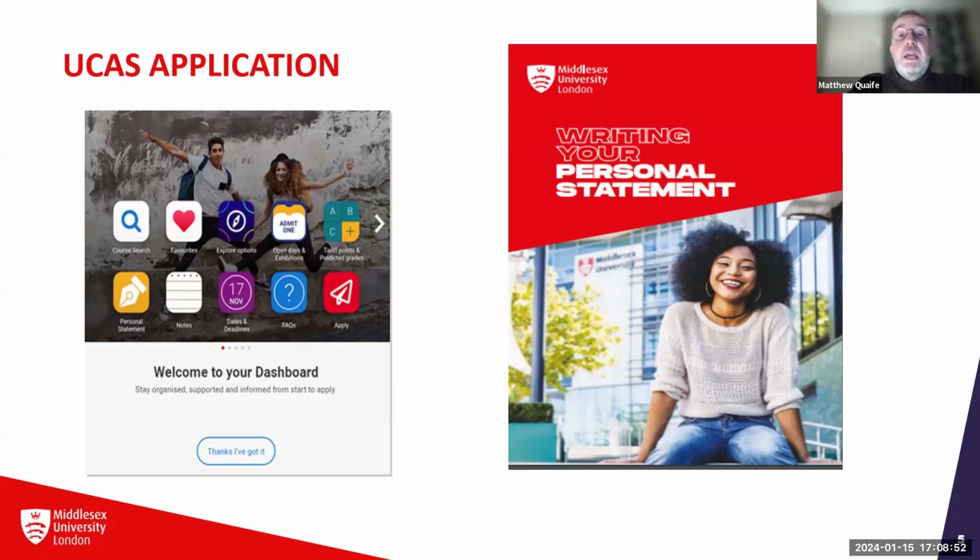Some of the ways to do that is to demonstrate your motivation for social work in your UCAS statement. So what is it about social work that draws you to the profession? Now, lots of applicants write about helping, and that's brilliant. We want applicants to want to help others, but you can help others in a range of professions. You can help others in teaching, in nursing, as a paramedic, as a police officer, as a doctor, etc. Yes, you also help in social work, but focus your personal statement and tell us what it is about social work where you want to help others.